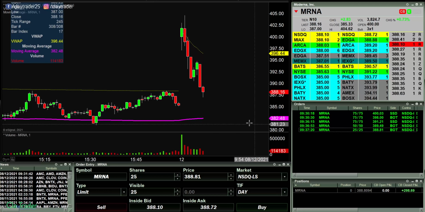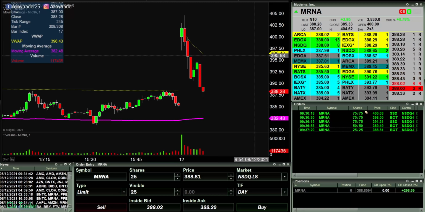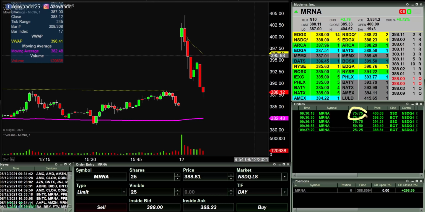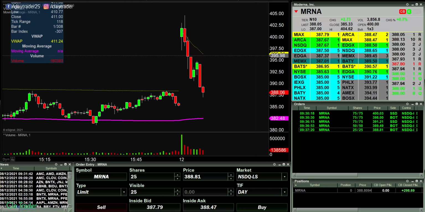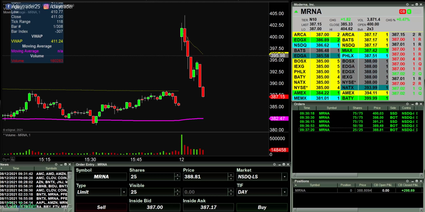And this is all being done on a relatively small share size. I mean, all I've been doing is taking 75 share positions. And granted, I am also using margin. So when you run the math, that's not like it's all my money. That's the power of margin, the power of leverage. Again, you got to be respectful. You got to know what you're doing.